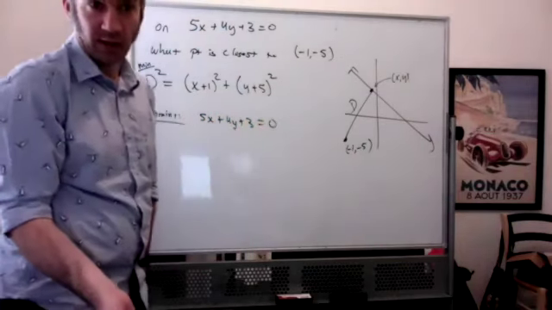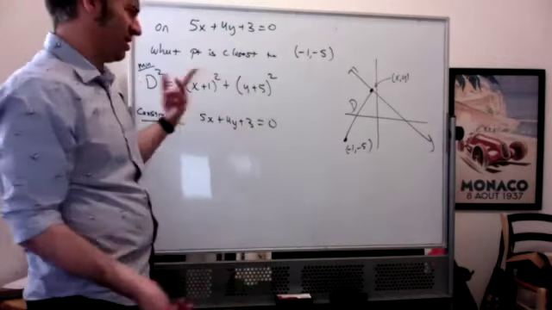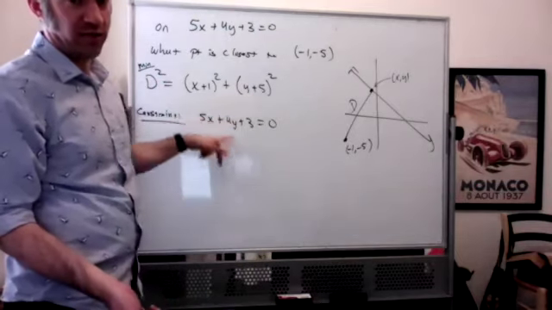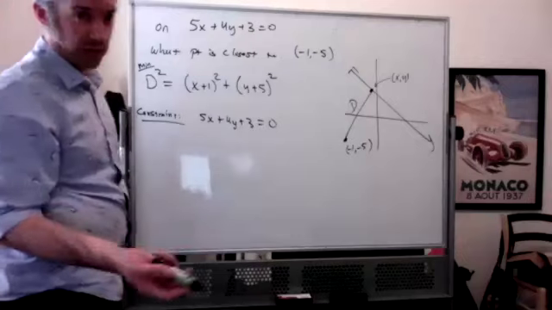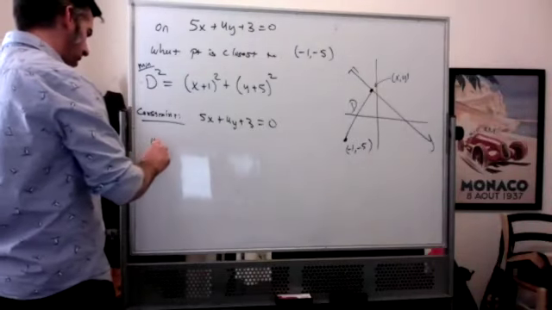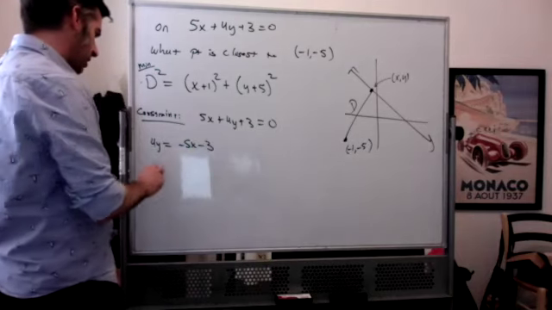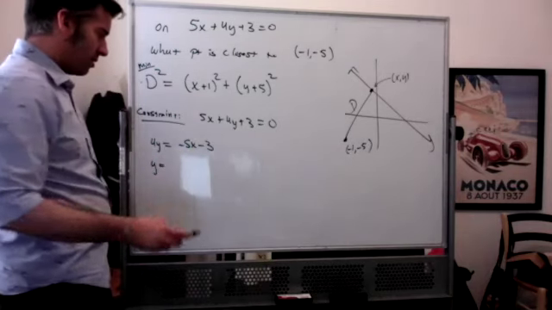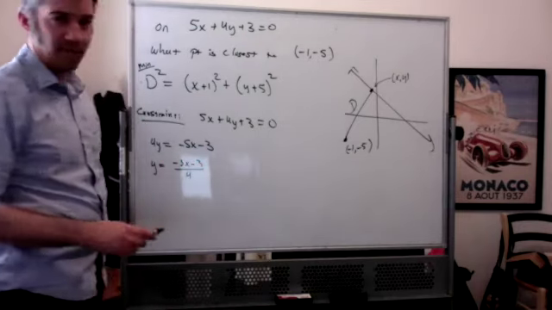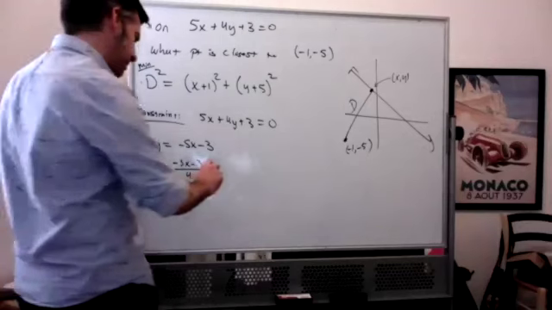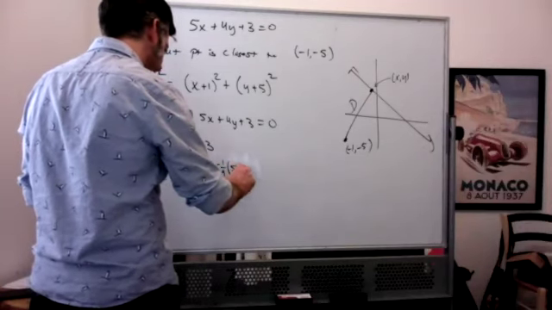Solve the constraint for one of your variables. It does not matter which one usually. In this case, it really doesn't matter. Solving for y and plugging in here or solving for x and plugging in here is going to be essentially the same amount of work. So let's solve for y because it's more typical. So I've got 4y equal to -5x minus 3, and then y equal to (-5x minus 3) divided by 4. I feel like it might make this a little bit easier if I write this as -1/4 times (5x plus 3).